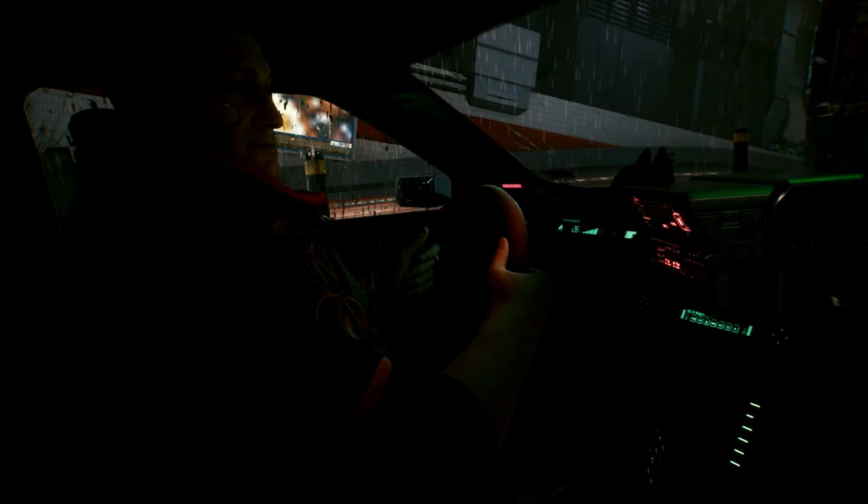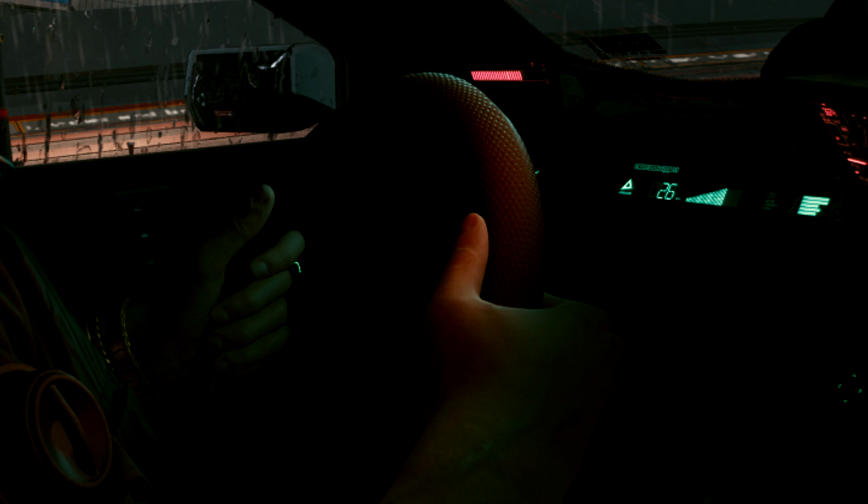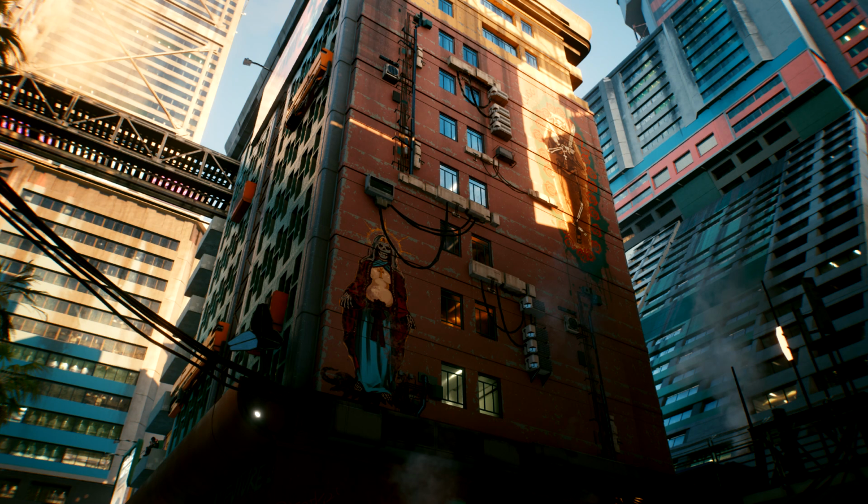And last night I got some really interesting screenshots. You can see the light coming down on his right hand when his hand's on the steering wheel. That looks absolutely bloody incredible. And here's another shot of a building. This looks like real life.